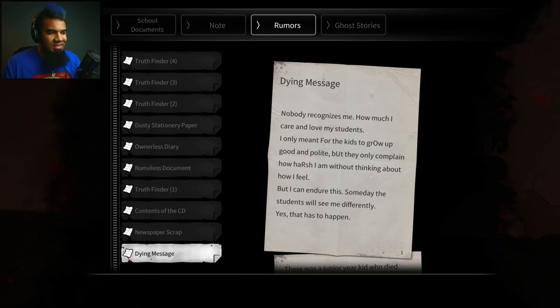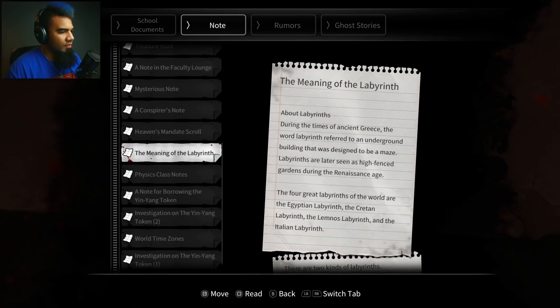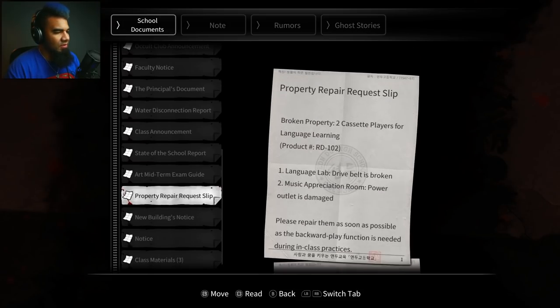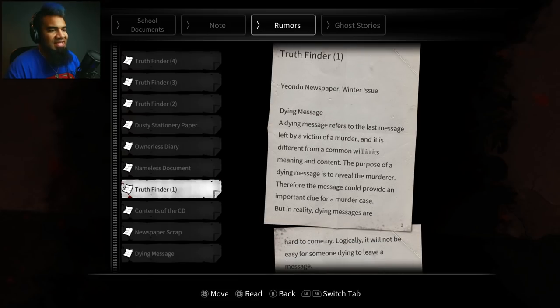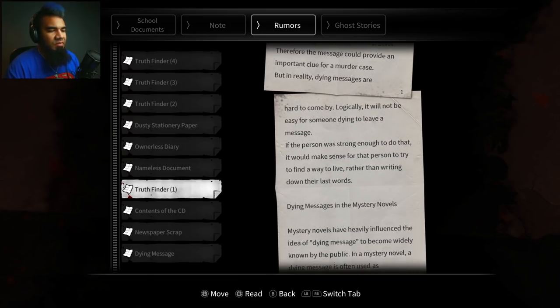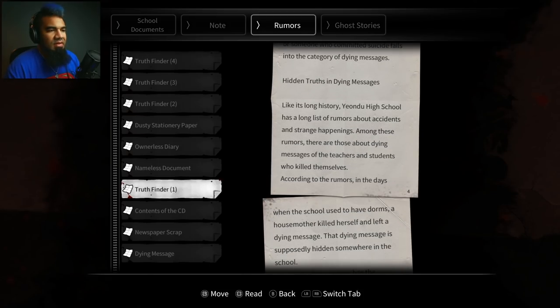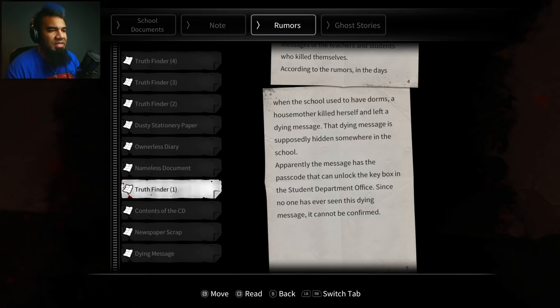Dying message. Okay, so dying message came from a note, where... Class materials. Something about dying messages. Is it here? A dying message refers to the last... Among these rumors, dying messages, a house mother killed herself and left a dying message. That dying message is supposedly hidden somewhere in the school. Apparently the message has the passcode that can unlock the key box in the student department office. Since no one has ever seen this dying message, it cannot be confirmed.